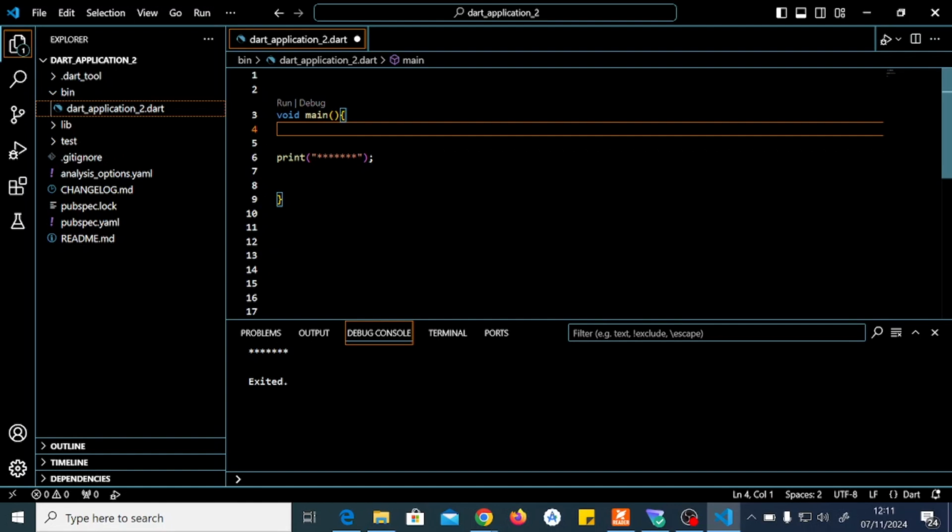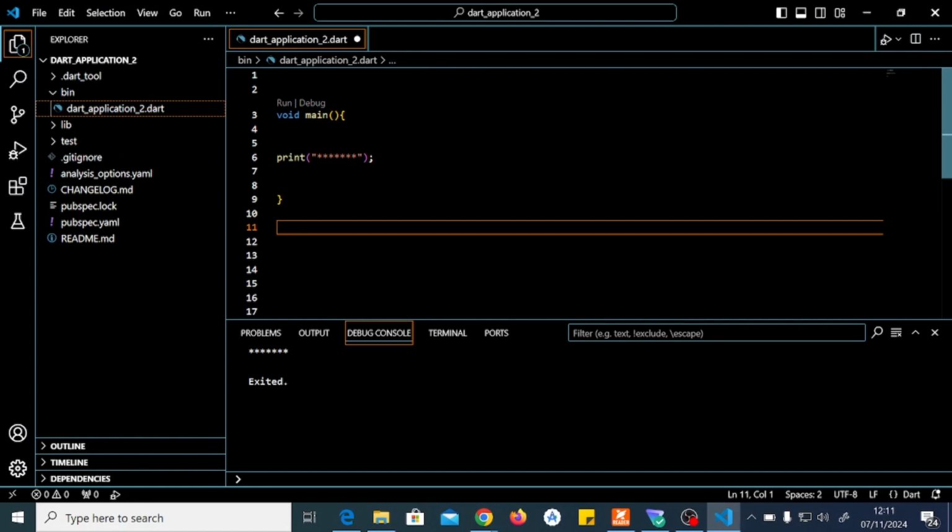So an integer is a whole number, a double is a number with a point or something with a remainder. Then a string is a text. You should know it, guys.